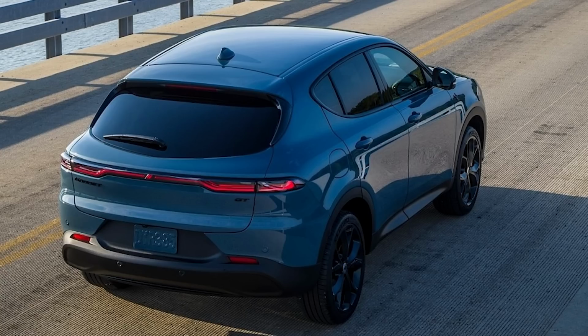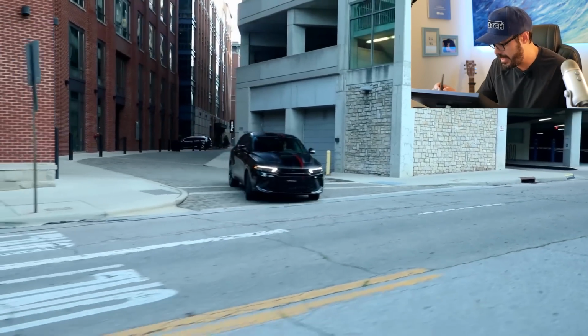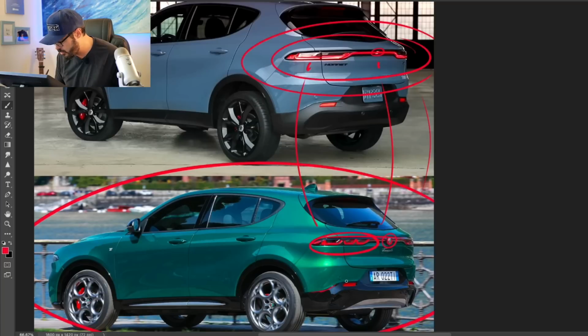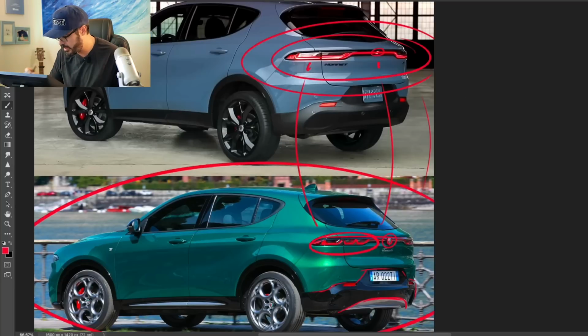However, compare this rear end to all other Dodges that they have in the lineup right now, and you can see that there is clearly zero connection to any other model that they have. That's the only difference that they made in the rear end as well. You can see that the diffuser is exactly the same diffuser with a different finish to it. In the Alfa Romeo we have more of a glossy surface with this silver trim piece going in here. In the Hornet we have a matte surface, but the tooling and the manufacturing is still the exact same part as we have on the Alfa Romeo, and we don't have this silver piece down here either. But other than that, the exact same car.